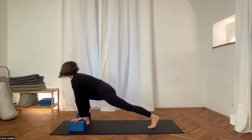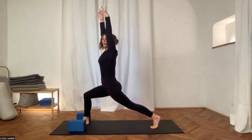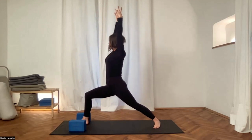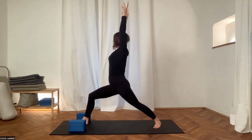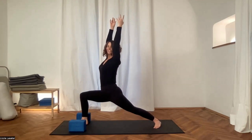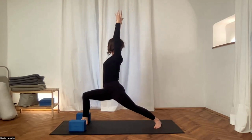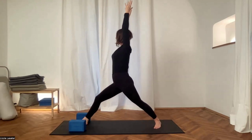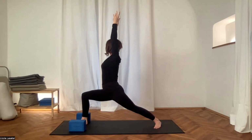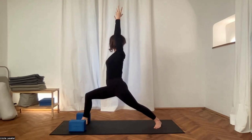Straighten the back knee and inhale up to a high lunge. Yogi's choice. You could keep the back heel up or you can close the back heel towards Vira 1. Inhale, straighten. Exhale, bend. That's 2. Arms are lifted. This is a back bend. 3. Let your tailbone go. No need to tuck here. 4. Exhale, we lift. 4 more. Inhale.